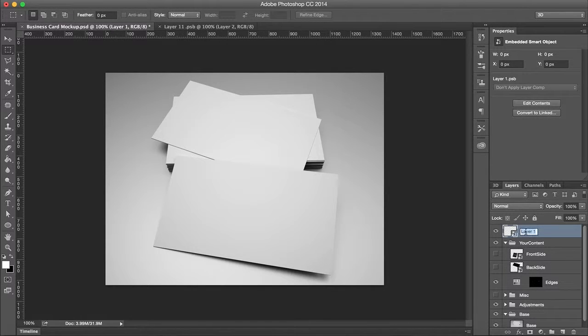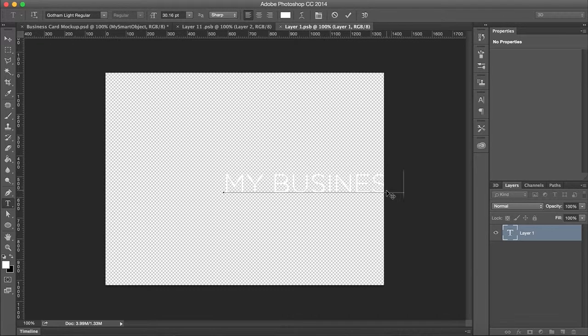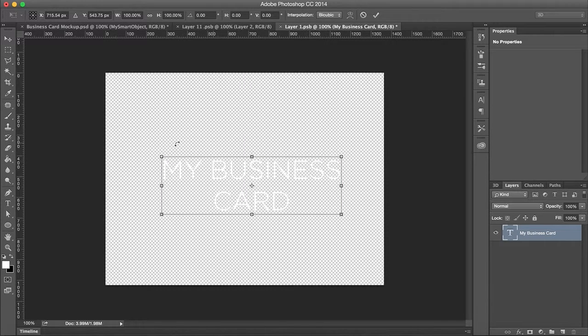Now I can go ahead and change this into my smart object. You can see that it comes up here. It's still layer number 1. And I'm going to say my business card, and just put a little really simple design together.